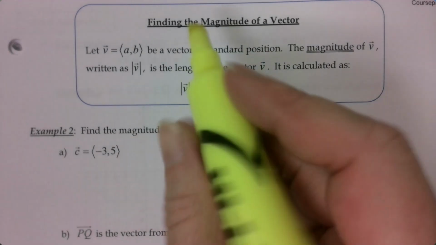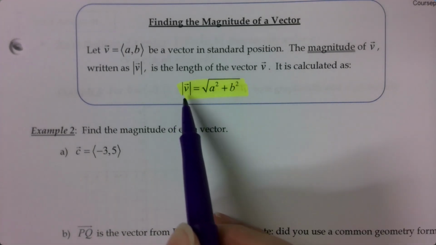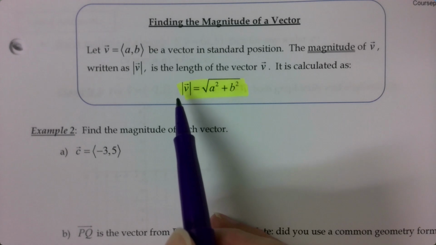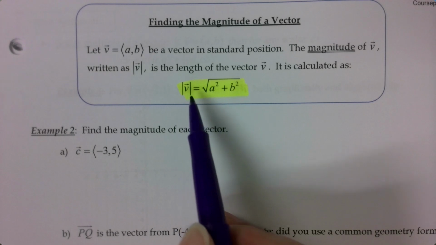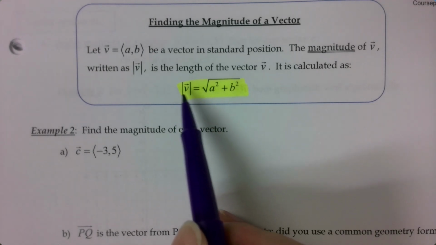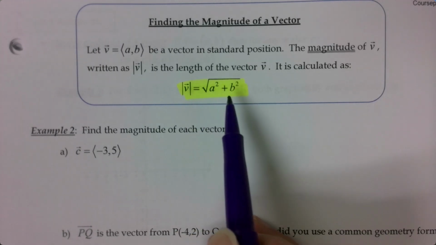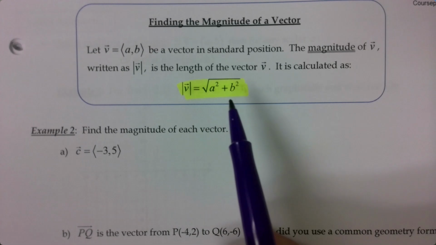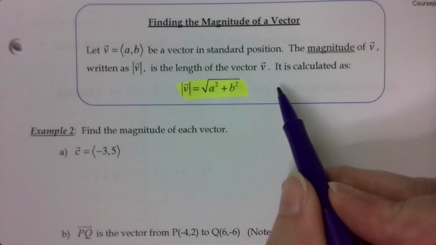So the magnitude is the length of that vector. And that is calculated as such. And it is very much related to the absolute value magnitudes that you learn about in algebra class. That's why it has the vertical lines around it. Because, of course, when you're working with one-dimensional stuff like you are in algebra class, the magnitude is the same thing as the absolute value. But, of course, because we're working with more than one dimension, it will be more complicated. We're not just working with a number line. We're working with an x and a y axis and later a z axis as well.